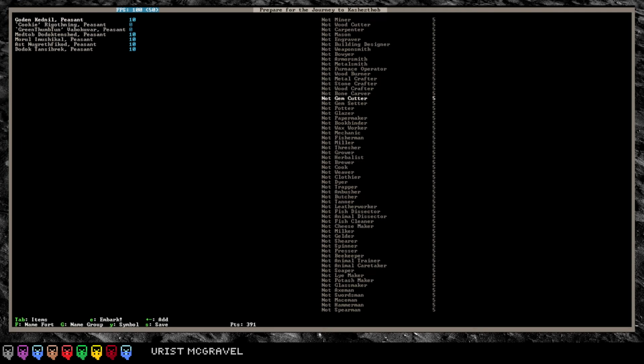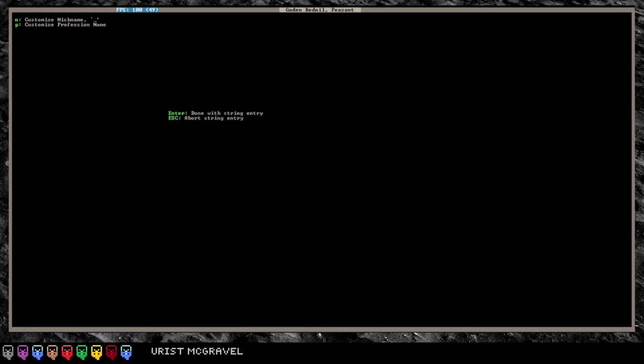Alright, you. I need a mason. You're going to be my mason. Mason's critical to making high quality stuff right away. While you're at it, you're also going to be a stone crafter. Yeah, that's your job. Stone crafting and masonry work. You do those two things and we'll be happy. Your nickname is going to be Rock Chip.